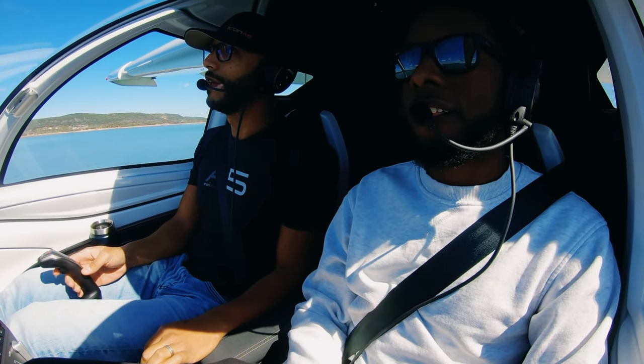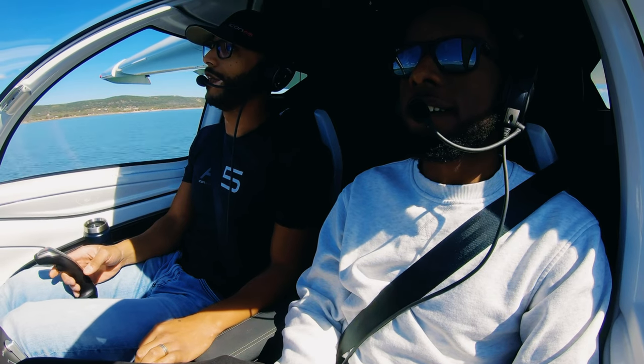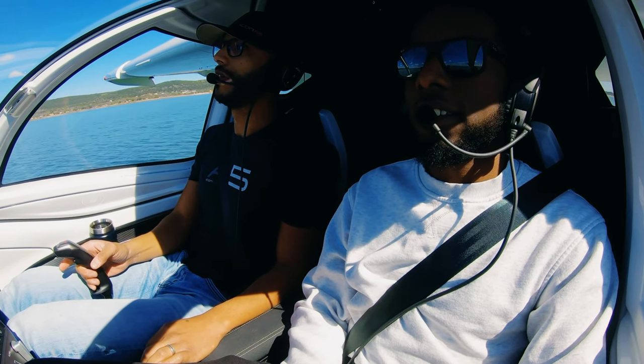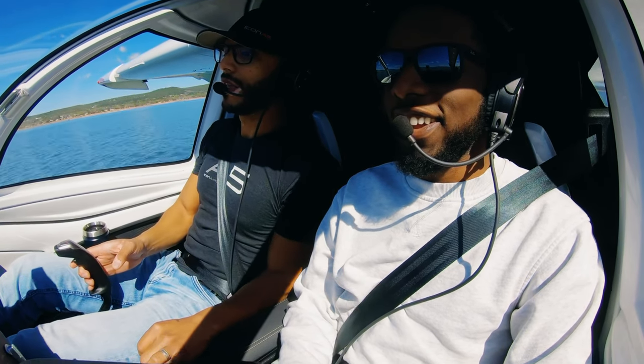You got Levi flying there? Nah, it's all me right now. I'm hogging all the fun. I got a ton of energy, so I gotta bleed it off. This is the technique. Just get right over the water and hold it off as long as you can. Never force it. Love it. Gonna pass off your left. I got him. Woo! Beauty. That's wild. Oh, that is sick.